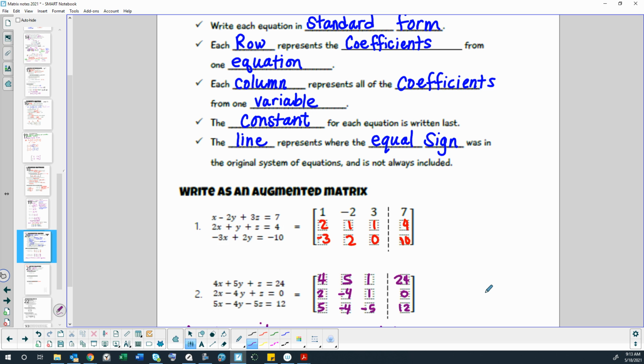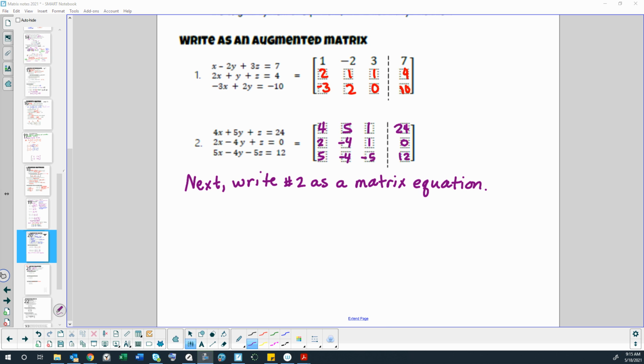So here we have two examples of augmented matrices where we've taken systems of equations and written the numbers in a matrix form instead. Something we're going to see here in just a few minutes is another way of writing a system of equations as a matrix, or actually of several matrices, and we're going to be using this method more than the augmented matrix today. Augmented matrix is a good way to solve equations using a certain method that we're not really going to talk about much today.